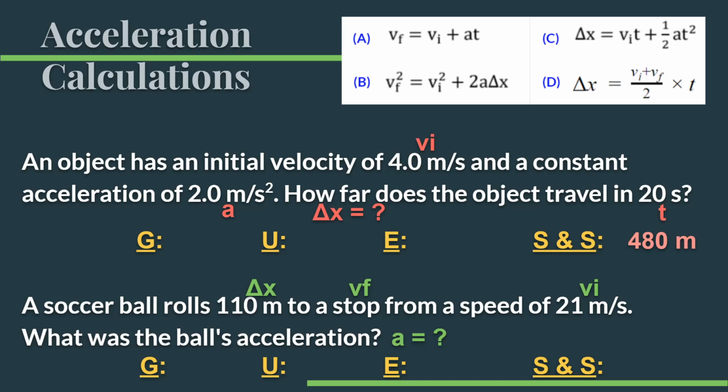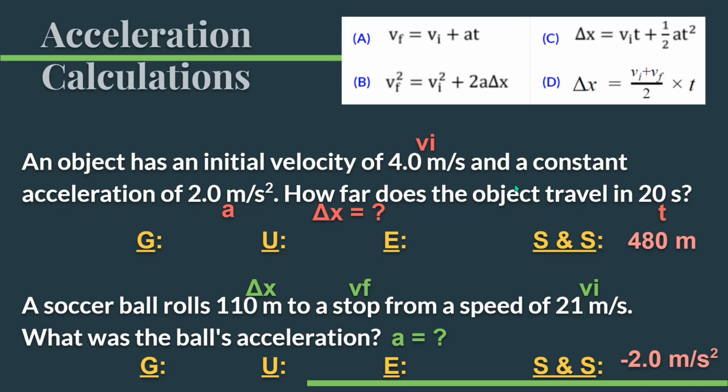Now, could you use this information and solve for time first? Absolutely. You could use one of those other equations to solve for time, specifically D, and then you could use time to find A. But you could do it in one step instead if you just use equation B. Okay, and if you do that, your answer should be -2 meters per second squared. If you want to make a note of that on your paper, that's what you should get, and I would recommend that you try it. Make sure that you're getting that answer.